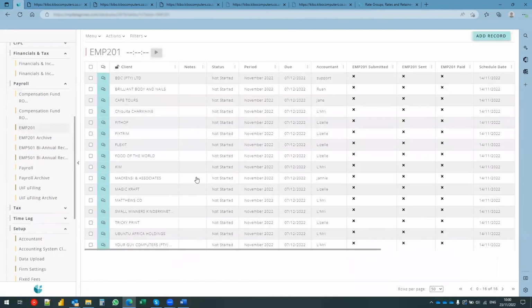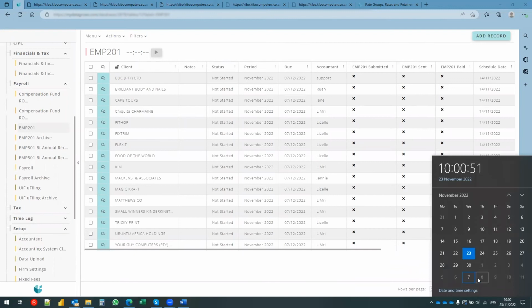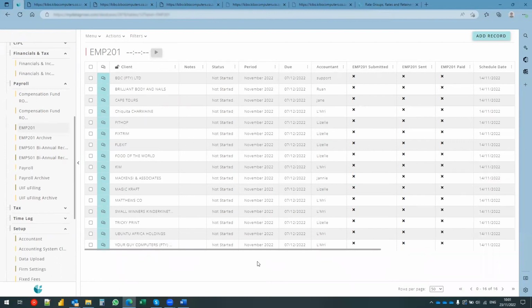We schedule for EMP Tour 1 returns, and this does link again to working day. So if you look at the 7th of January, for example, being a Saturday, when the January due dates populate, the due date will be the 6th of Jan 2023, so that you're not reminded again of a due date that falls on a Saturday.